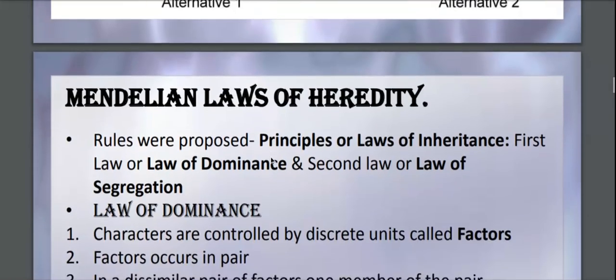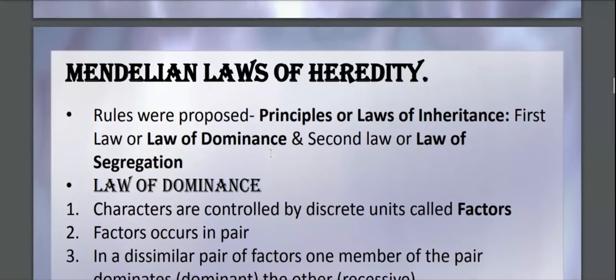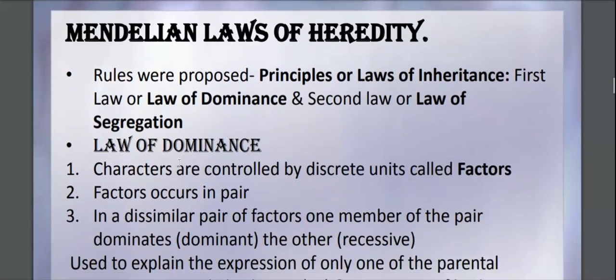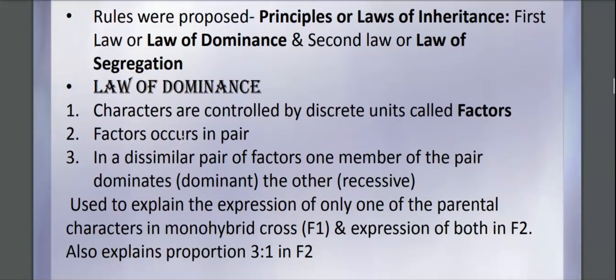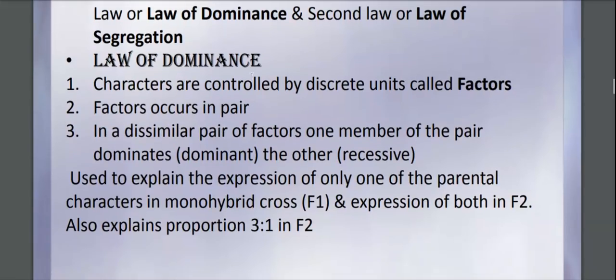Okay, so finally in today's lesson, we'll close by looking at the first and the second law which Mendel formulated, based on all these experiments. So we have the first law, which is called the law of dominance or the principle of dominance, and three important points to remember here. He said that characters are controlled by genes, but I told you he didn't call them genes, he called them factors. And he said that factors occur in pairs, which we know is true today. So this was another thing that he talked about in his law of dominance.